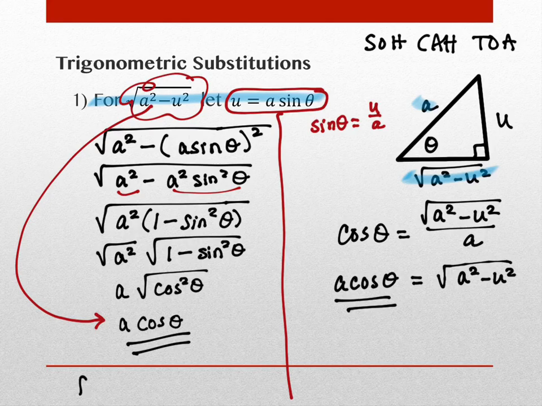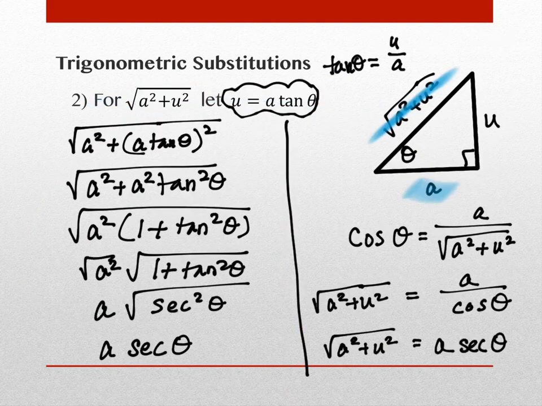So on this first one, number 1, it only works when you're in quadrants 4 and 1, so from negative pi over 2 to pi over 2. The same is true for number 2. This only works in quadrants 1 and 4, so negative pi over 2 to pi over 2. I'm mentioning it now because I'm about to make something happen that looks a little bit weird.